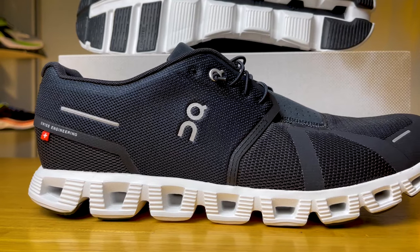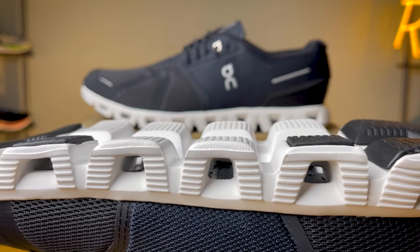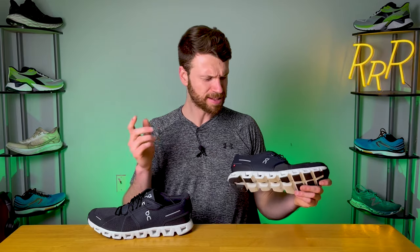If you're not familiar with Cloud Tech, it's a really unique midsole cushioning technology featured on all of On's running shoes to various degrees and in different setups. Essentially, each one of these individual units compresses down — they're kind of like mini clouds — and then springs back as you lift up your foot, which provides a really unique sensation and cushioning method. Zero Gravity Foam is the actual foam that makes up the midsole, and it's kind of like a traditional EVA foam base — really lightweight and provides good impact protection. The midsole definitely feels different compared to a traditional running shoe, because you do feel those individual Cloud Tech components collapsing and then bouncing back as you step off.